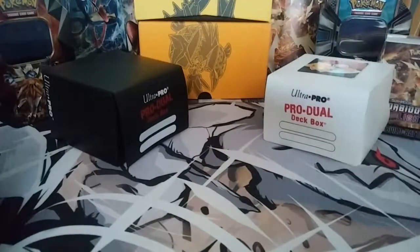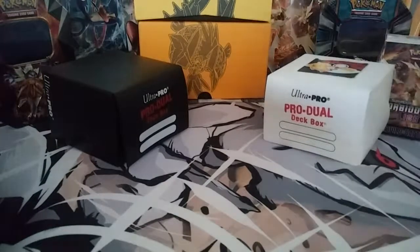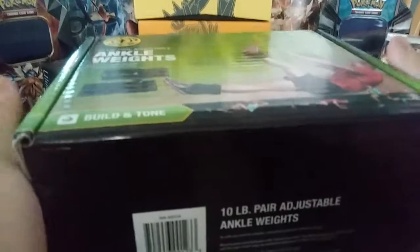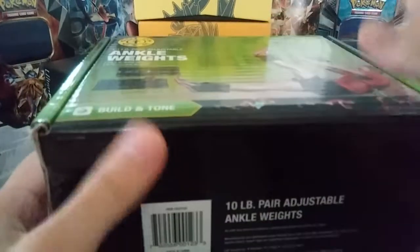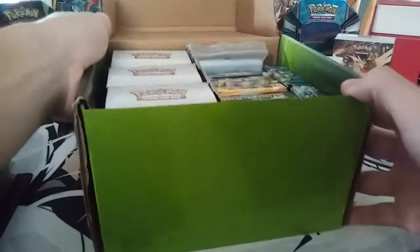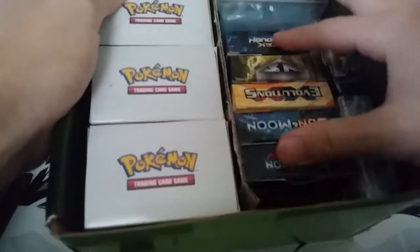Hold on one second. I'm prepared. I'm such a professional that I just get it out of a drawer. And some of you might be like, what the hell is he doing? But trust me. Whoa, look at this. It's ankle weights. Do I even use these? I found a box. This box right here has ankle weights. Whoa, this is a Pokemon thing. What the hell are you doing? Trust me on this. It opens up. There you go. You have your little things here.